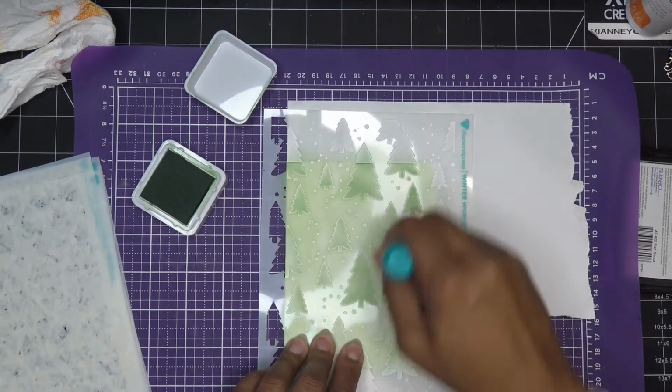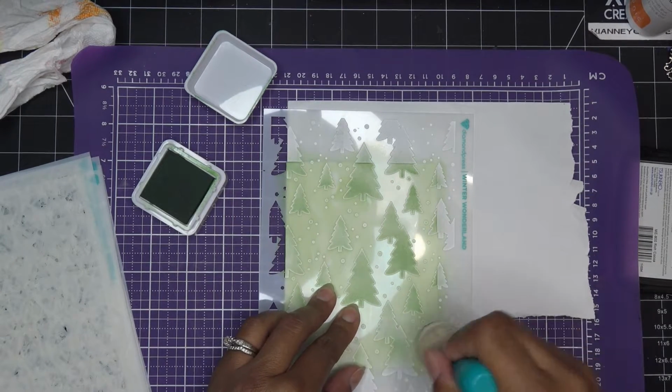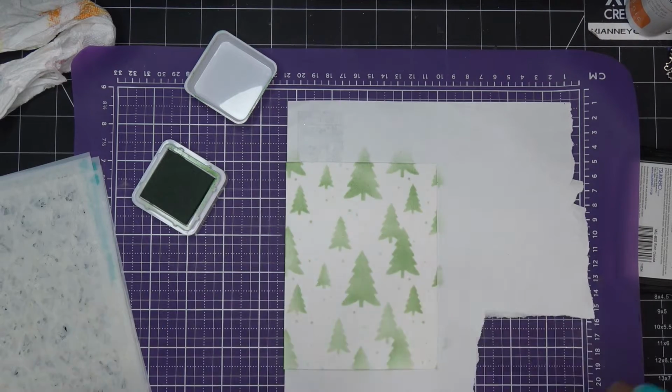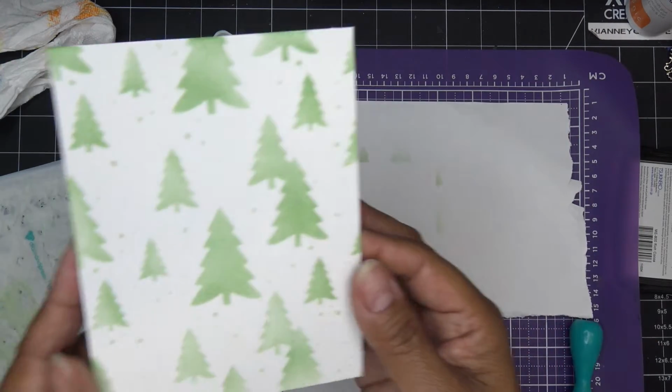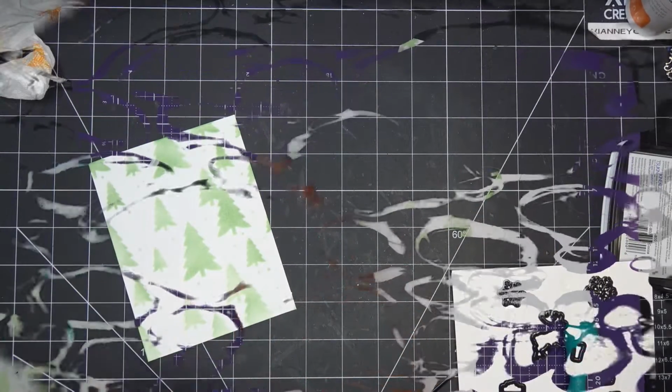And that's about it. Maybe a little more on that there, a little more here. Yep. So that's just going to be the background of my card. I'll go wash my hands and I'll be right back. Okay, so I washed my hands and my stencil.